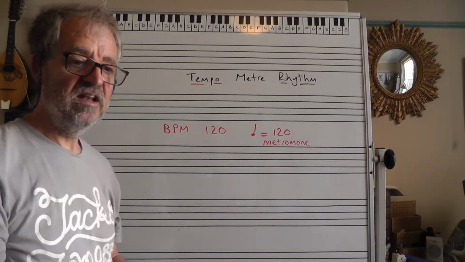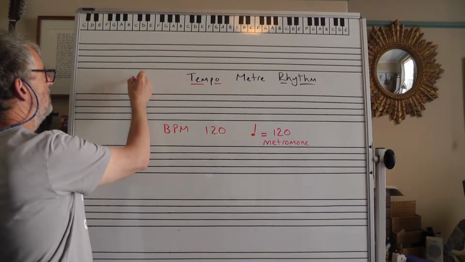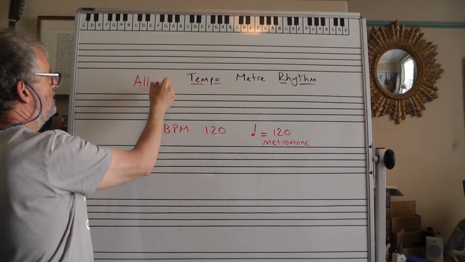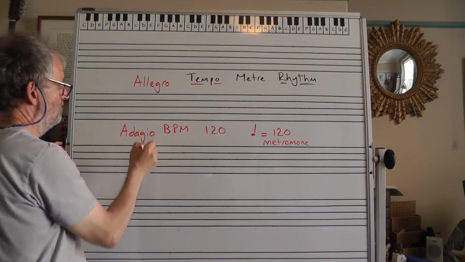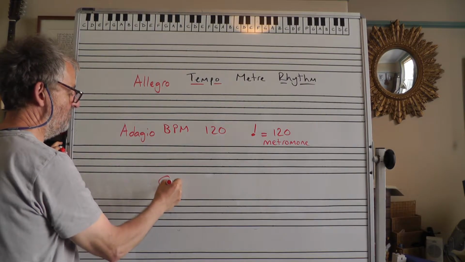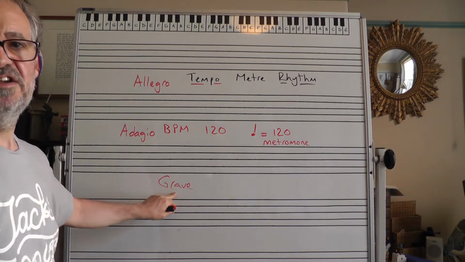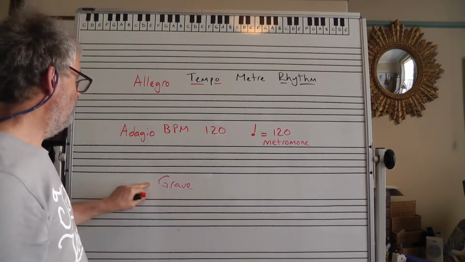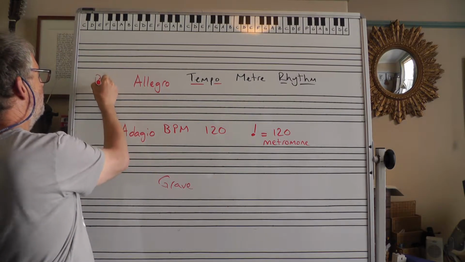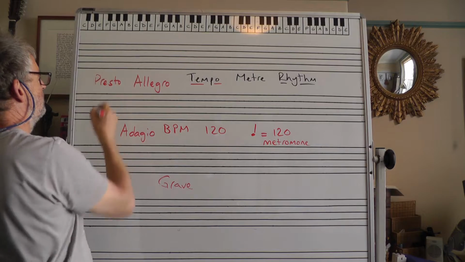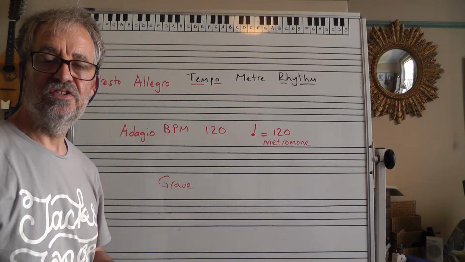The other way, the more classical way, is to actually give it an Italian term. Allegro is fast. Adagio is slow. In the Beethoven we're going to see we've got a French term, or Italian term, depending on how you say it, it's either grave or grave, for slow. So there are lots of different terms meaning the same thing. Very fast would be presto. So all Italian terms give us a sense of how fast it should be.